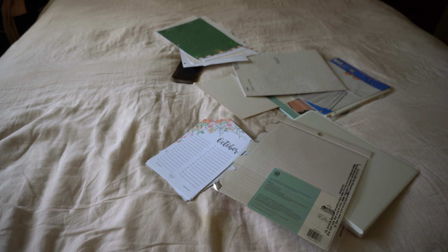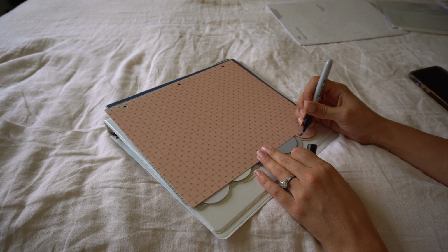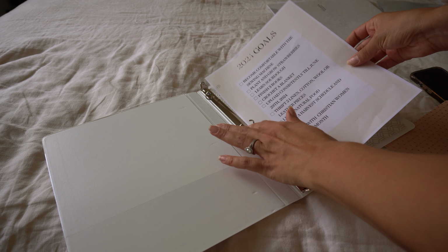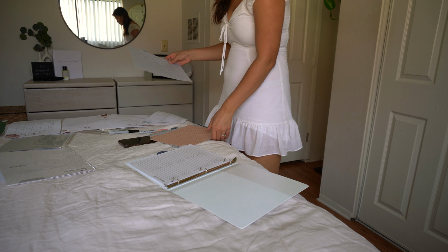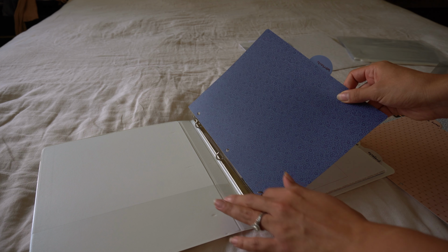It's so beautiful. I started by taking out the dividers from the containers. They were so pretty and fun. Then I labeled each tab based on the sections I wanted and started assembling the binder backwards. The assembling process was my favorite part, even more than designing the templates on Canva, and even more than going and shopping for the supplies, because I really just got to see the project come together, and I really was just so happy with how it turned out.